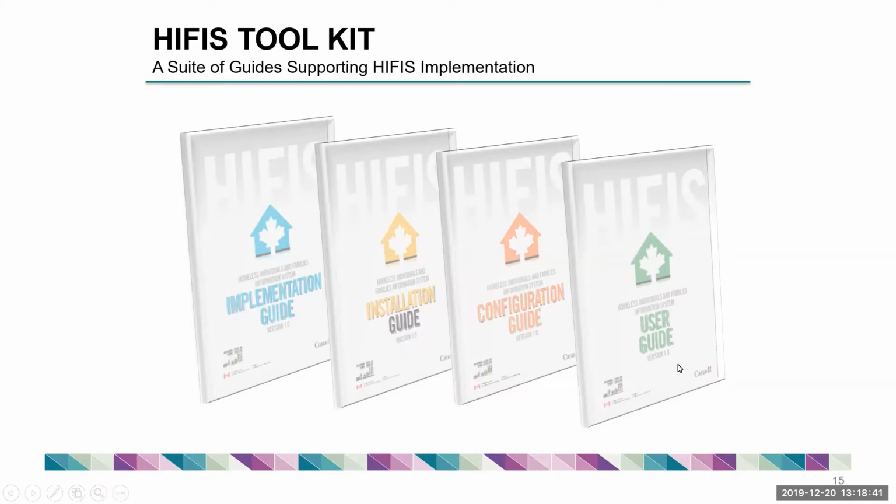The user guide is most helpful for communities if they're developing their own local customized user guides. You can sort of pick and choose of things that already exist and things that are already described in a certain way in the overall user guide. The implementation guide, the first guide, discusses some of the things I mentioned earlier around the differences between service providers and programs. And the next slide.